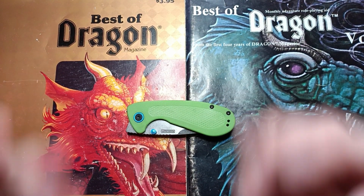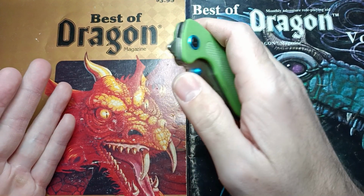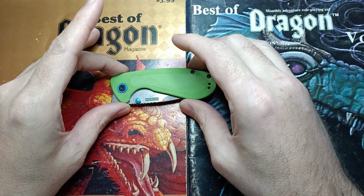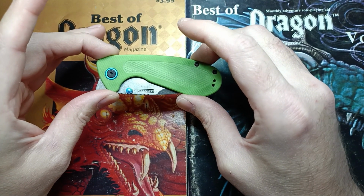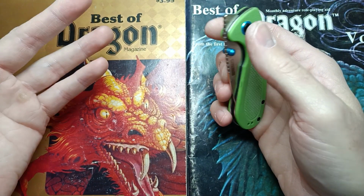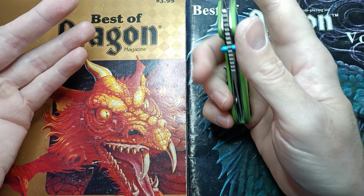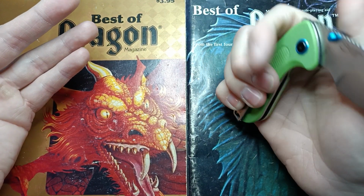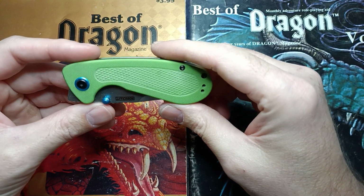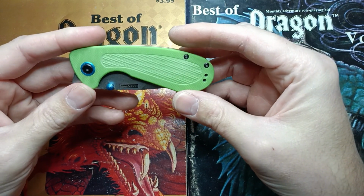So this thing did fantastic. It did great. And the thing that I was thinking about on the way home from work on my long sojourn to my house is the fidget factor is quite high despite not having any kind of strange gimmick or anything like that. It's just the size, the shape, the weight, the action on that front flipper. It all adds up to be just something that you can really sit there and fidget with. It is a great distraction. I really can't find any fault with that. It's well designed. It did so good this week.